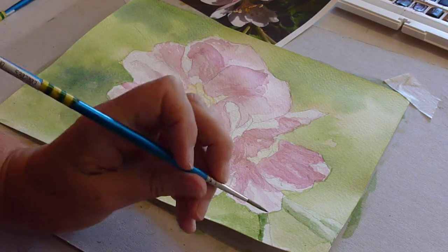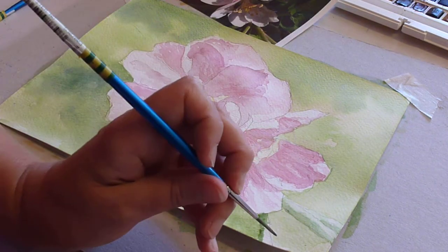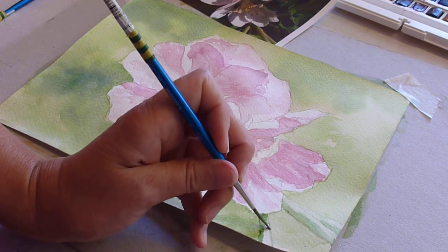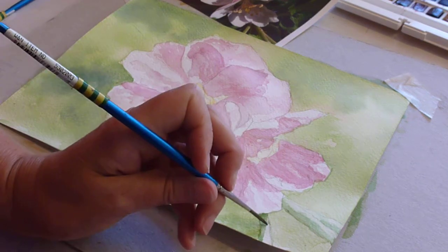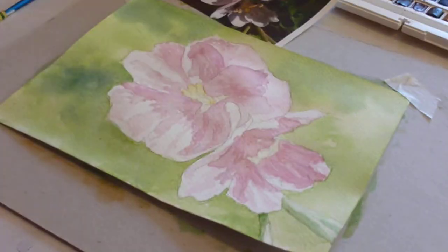I can soften that one as well. This one's not showing a lot, so I can either make the background darker or I can just put a very light outline edge there. And that top edge just wants to soften — so that brings those stems into focus, and that's the next bit.